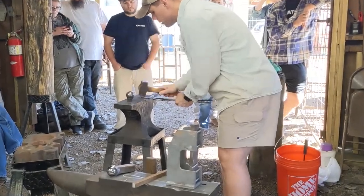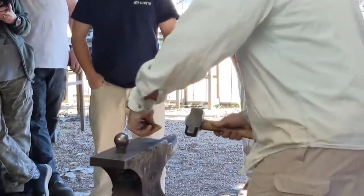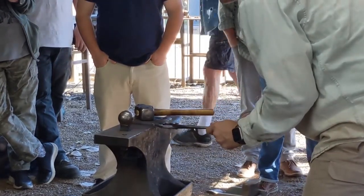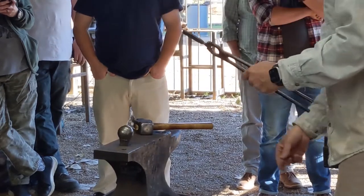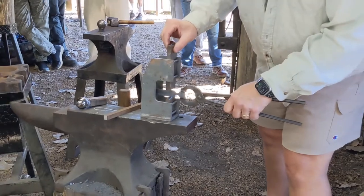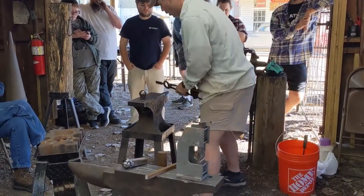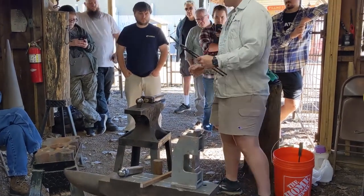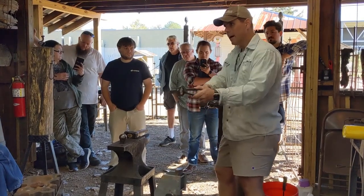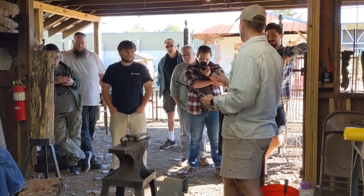All that does is separate this area out so that then I'm going to start drawing this out. I can do this here — I can booger this up with a bunch of puller marks just to pinch it down a little bit. I can do it on the edge of the anvil, I can come here to the horn and draw it out. At home I've got a couple of drawing dies and a power hammer — I'll stick it in the tire hammer for about three seconds and it tapers it out, then I clean it up on the anvil.